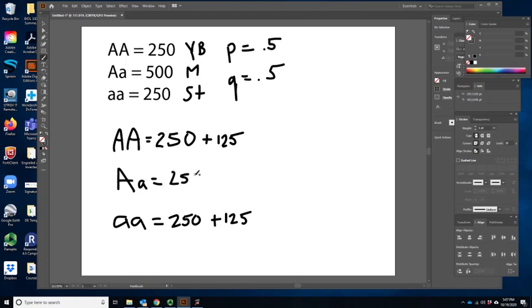So after one generation of completely assortative mating, we would have 375 big A's, 375 little a's, and only 250 of our heterozygotes left. Now, if you plug this into the Hardy-Weinberg equation, do what we've just been doing with these other examples, you'll find a p-value still of 0.5 and a q-value of 0.5. Those didn't change. But we've dramatically skewed the distribution of our heterozygotes and homozygotes.